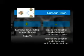Okay, so the advantages of nuclear are mainly that you get an enormous amount of power out of a very little mass. A truckload or two or three, no more than 3 truckloads of fuel are all that's required to run Vermont Yankee for a year. Now, if that were a comparable coal plant, it would be a trainload a day. So the advantage becomes the disadvantage shortly, but the advantage of having an enormous amount of power in a very small space is that it doesn't use a lot of material.